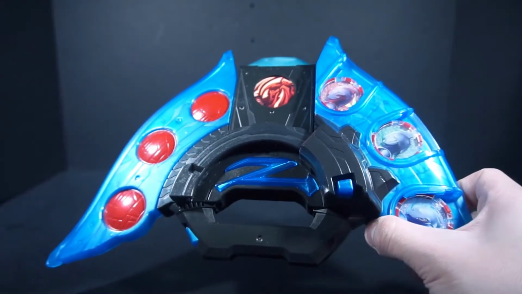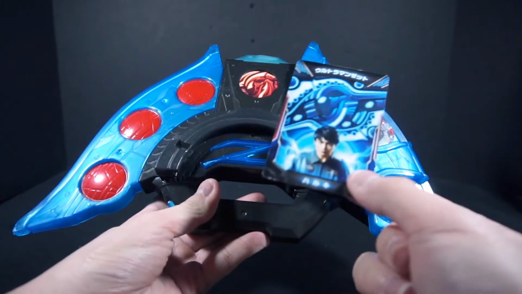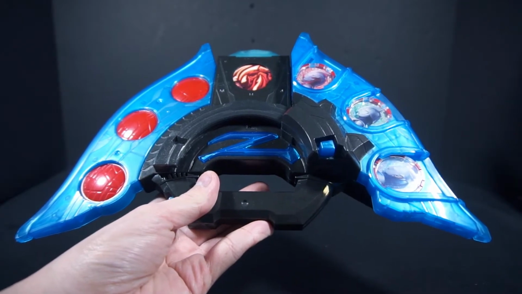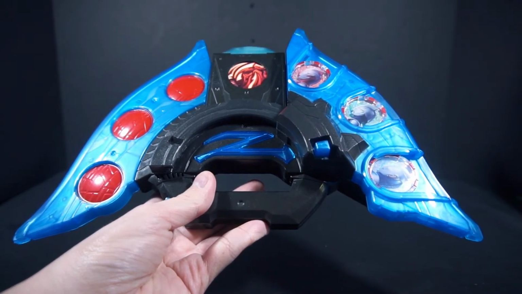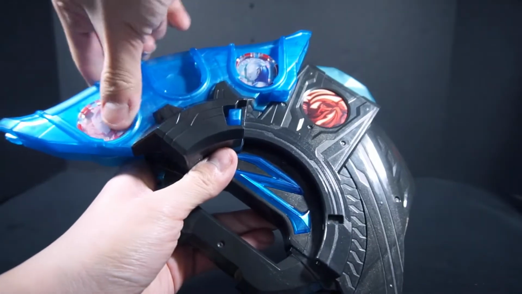So I think that's actually really cool. Just like how Haruki was able to do Galaxy Burst. Yeah. So, allowing Riku to do Lightning Generate is actually pretty nice. And obviously, speaking of Riku, we're going to actually start doing combinations now.